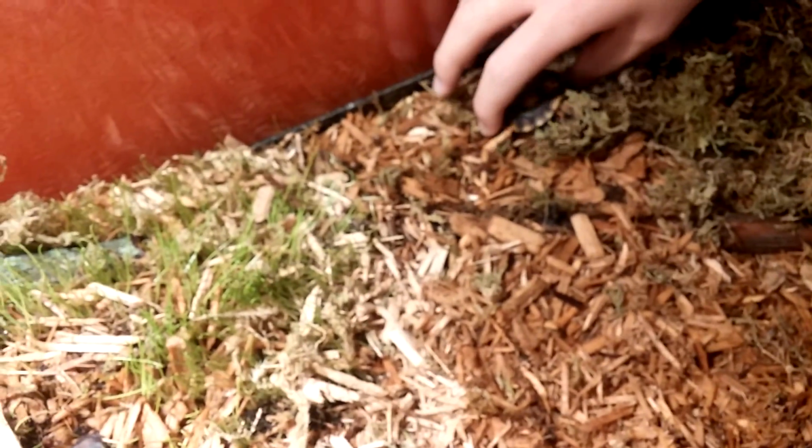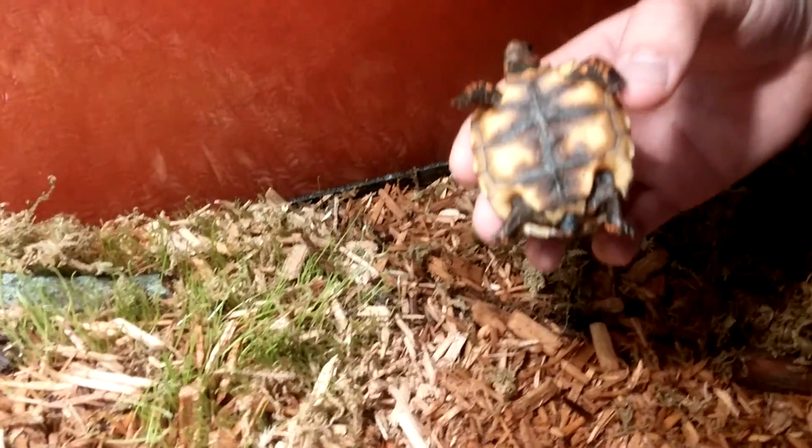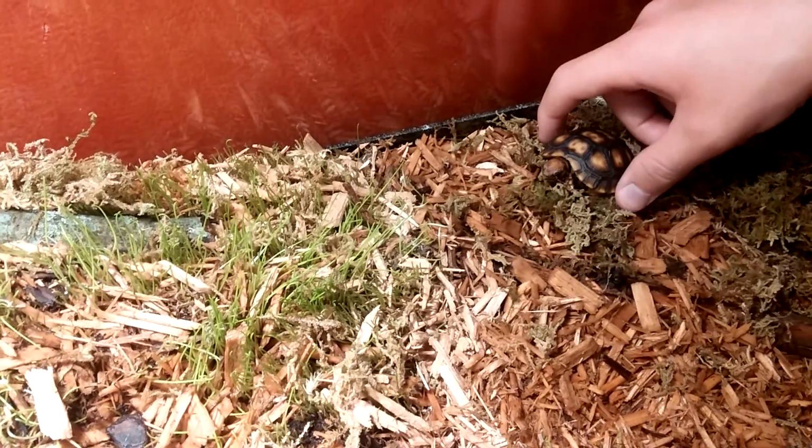You can tell it's a girl for cherry heads because of the little scoot on the bottom. And very active, I would say.